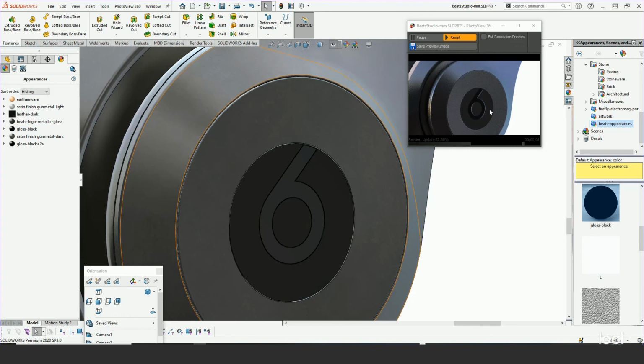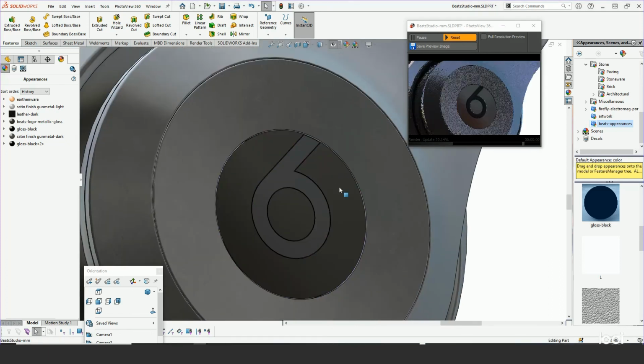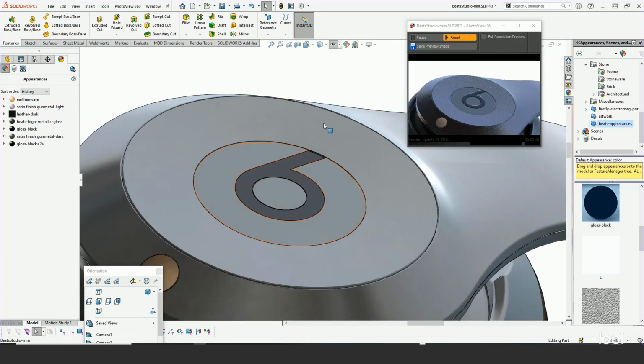Okay, did you notice that we now get some highlighting around the actual logo badge here? And that's because PhotoView is adding unto itself its own radius to give some specularity around the badge here itself for the Beats logo. And that's a really interesting feature. It really makes things much more realistic because nothing is absolutely sharp. Most things have a nominal round, and so that's a great trick to add there for that.